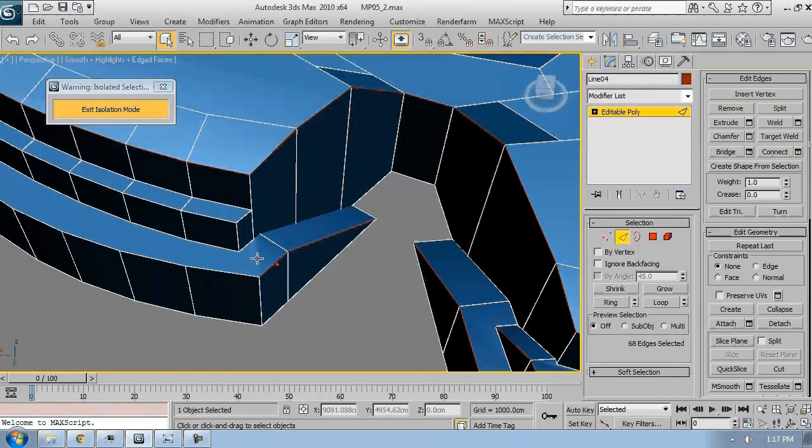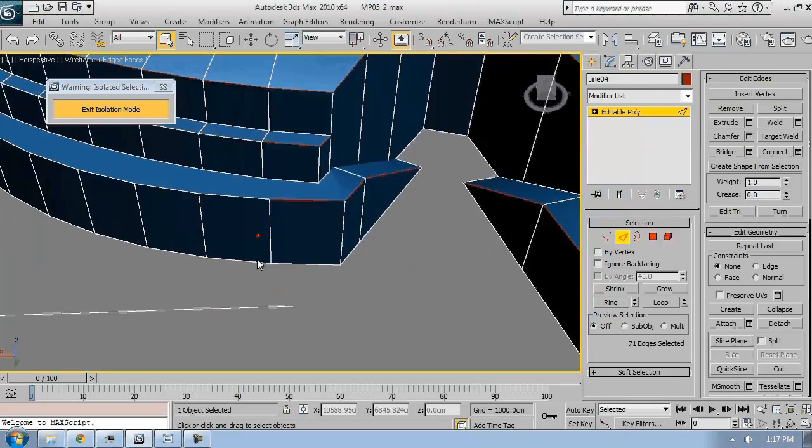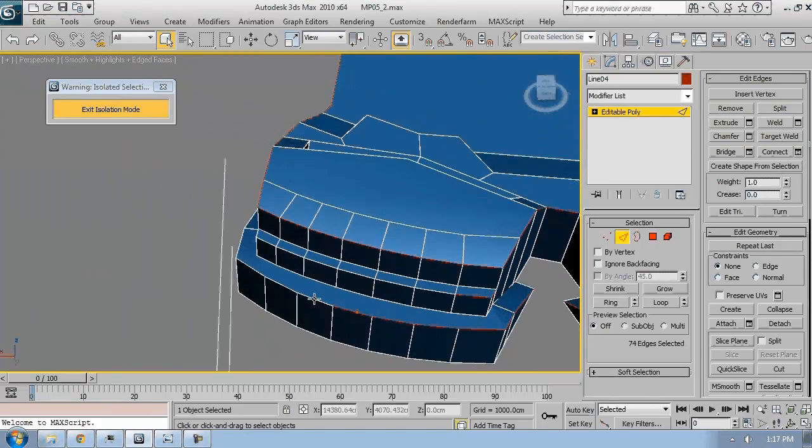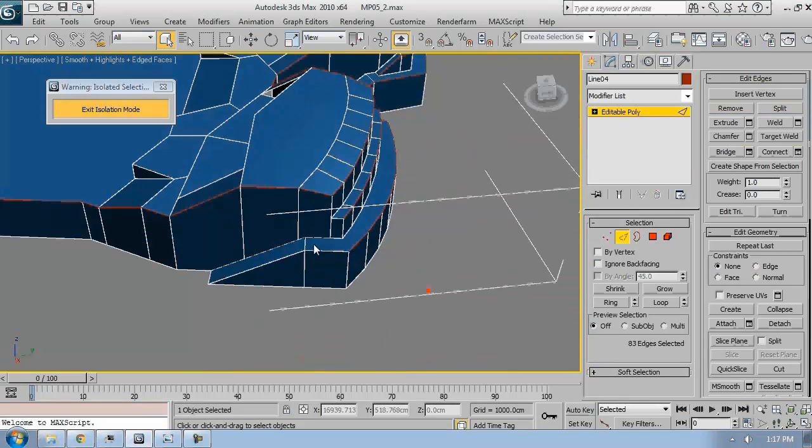Okay, I think we're good for now. Okay, now just hit create shape from selection, and choose linear and OK.